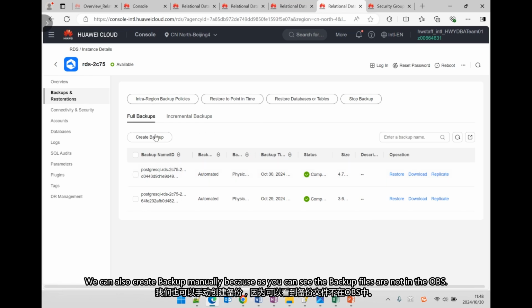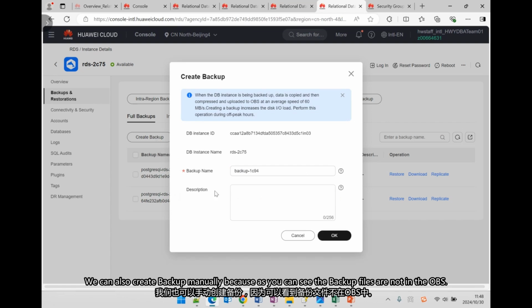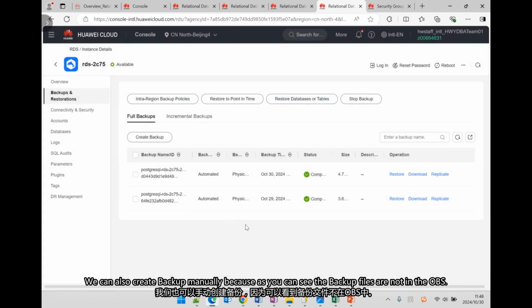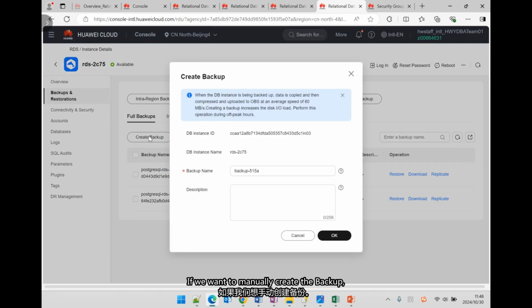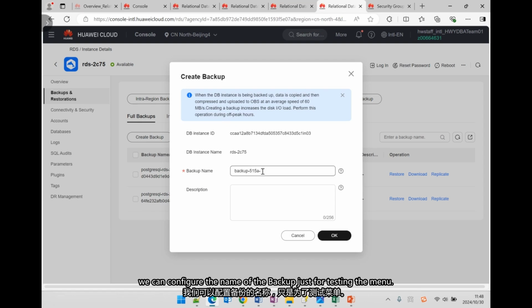We can also create a backup manually, because as you can see, the backup files displayed here are automatically created by the system. If we want to manually create a backup, we can configure the name of the backup, just for testing the menu.